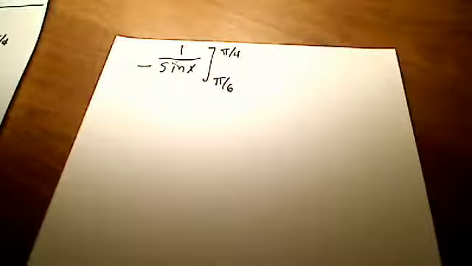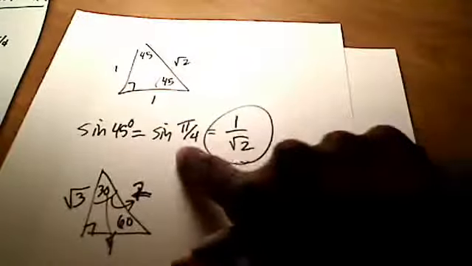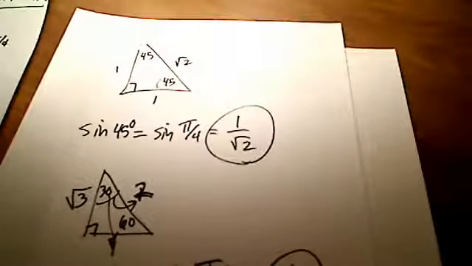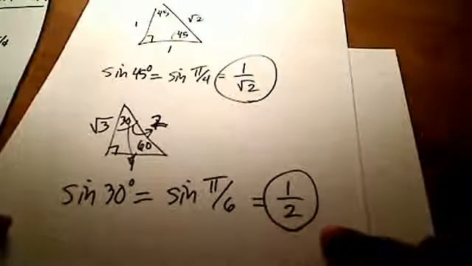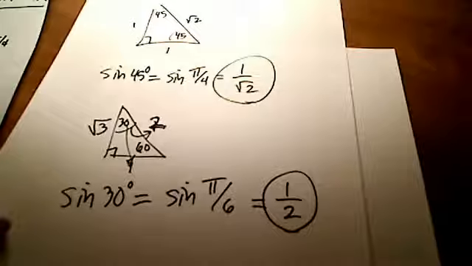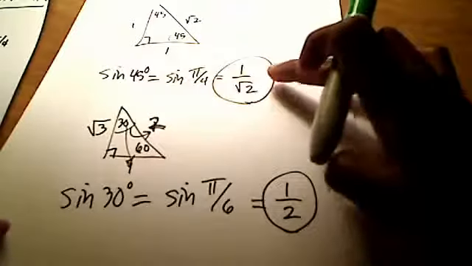Right, and that's why I showed you. Remember, you have to recall to mind these two things here. We're going to need to know what the sine of pi over 4 is and what the sine of pi over 6 is. Okay, here it is. The sine of pi over 6 is 1/2, and the sine of pi over 4 is 1 over radical 2. Now, why did I write and leave this one like this?